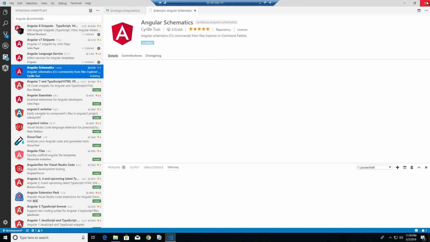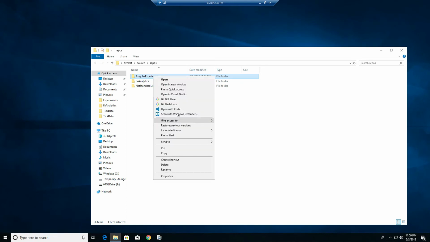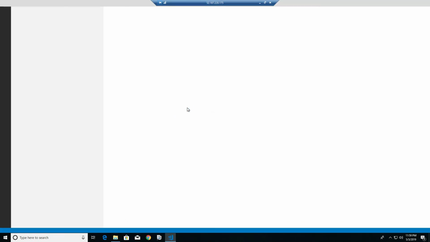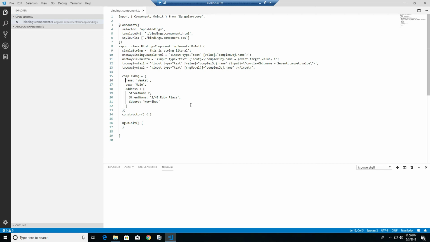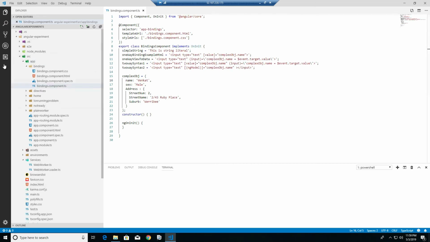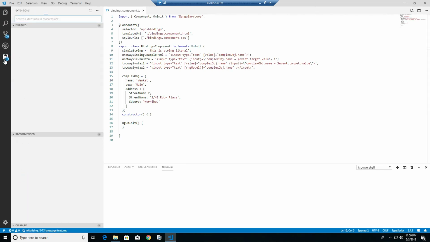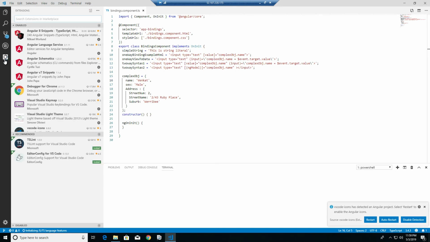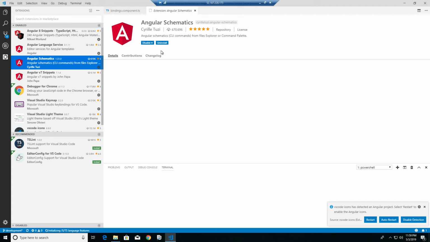Let me restart, because sometimes I noticed this doesn't change even after completing installation. Maybe a small bug. So let me close and open it again. See, it's already installed as I thought.